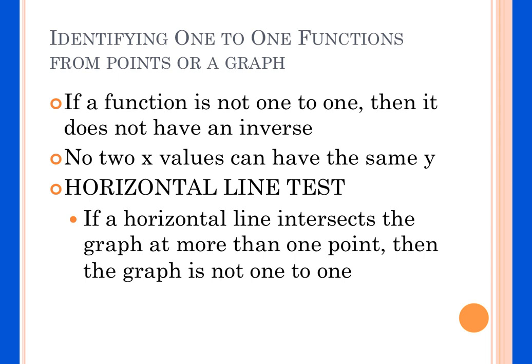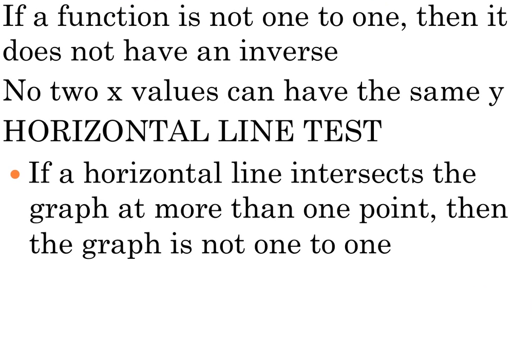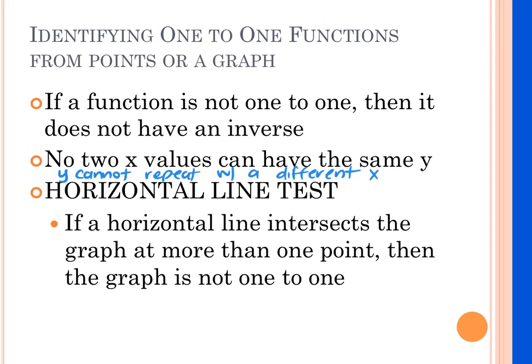So now, by the words of last time, a y cannot repeat with a different x. That kind of matches the words we did with the other. So to test for a function, the x can't repeat with a different y. To test if it's one-to-one, the y can't repeat with a different x. And that would fail a horizontal line test. If I drew a horizontal line, it would intersect that at more than one point, okay? Which means it's not one-to-one, and if it's not one-to-one, it can't have an inverse.